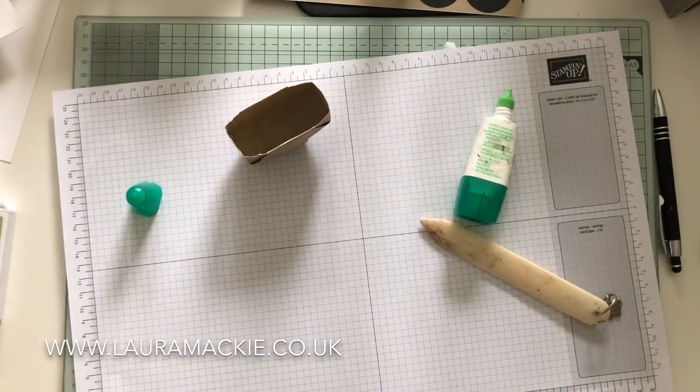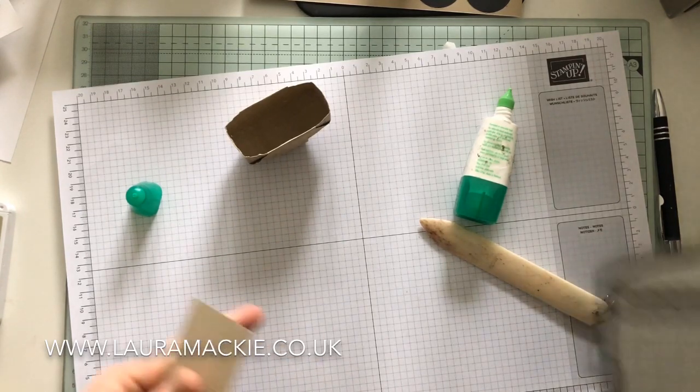The handle, now I did have a piece cut here, but I don't know what I've done with it. I've kind of got a bit of a bomb gone off on my work table.